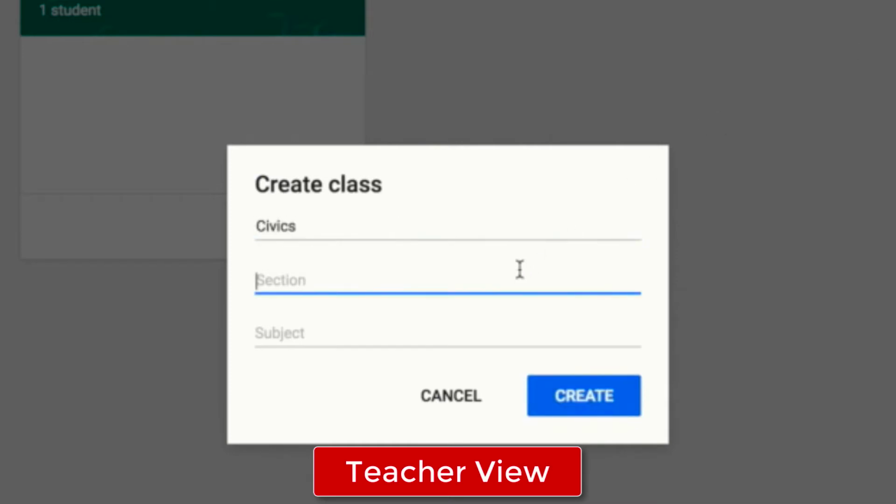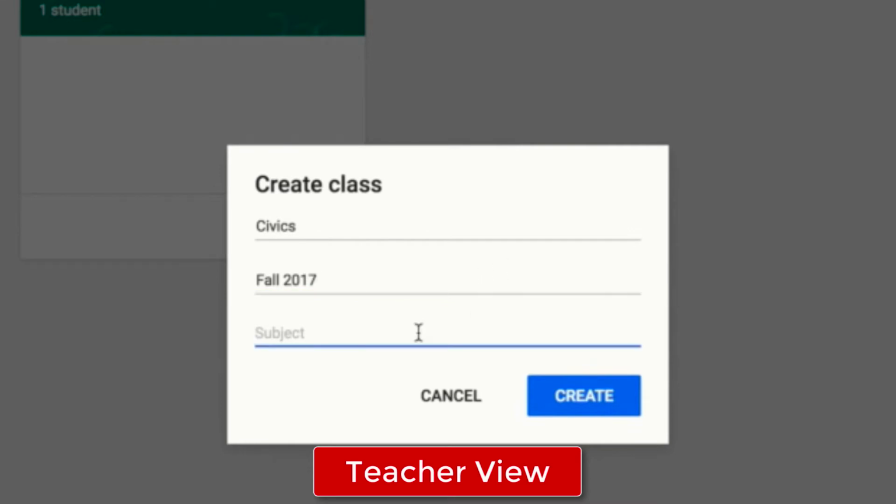Section, you can type whatever you want. If you want to type in the class code as it stands inside of the schedule, you can do that, if Guidance has a list of class codes that you can use. You can also just type in the semester or the school year that you're going to be working with the students. It's really up to you what you want to type in the section, but this allows for a little bit of organization inside of your Google Classroom list of classes. I'm going to type in Fall 2017.